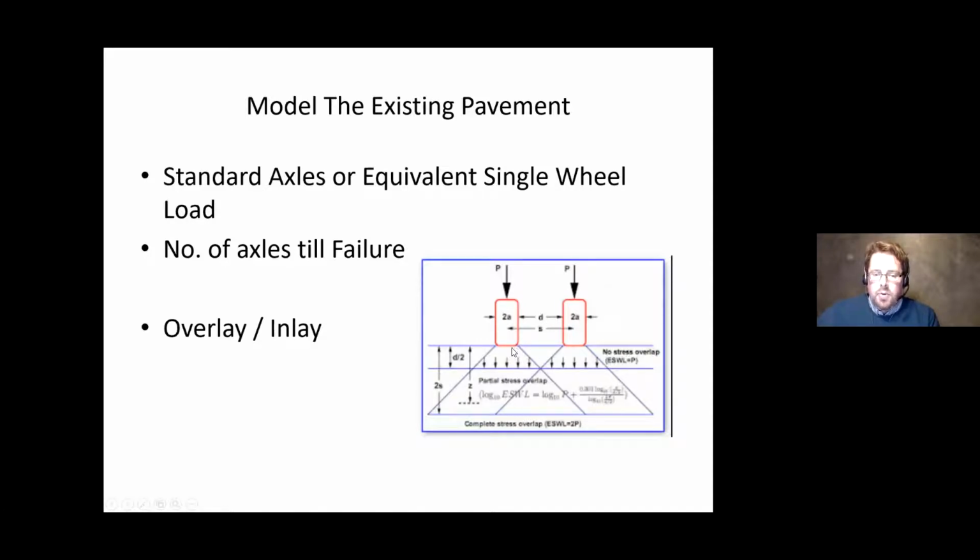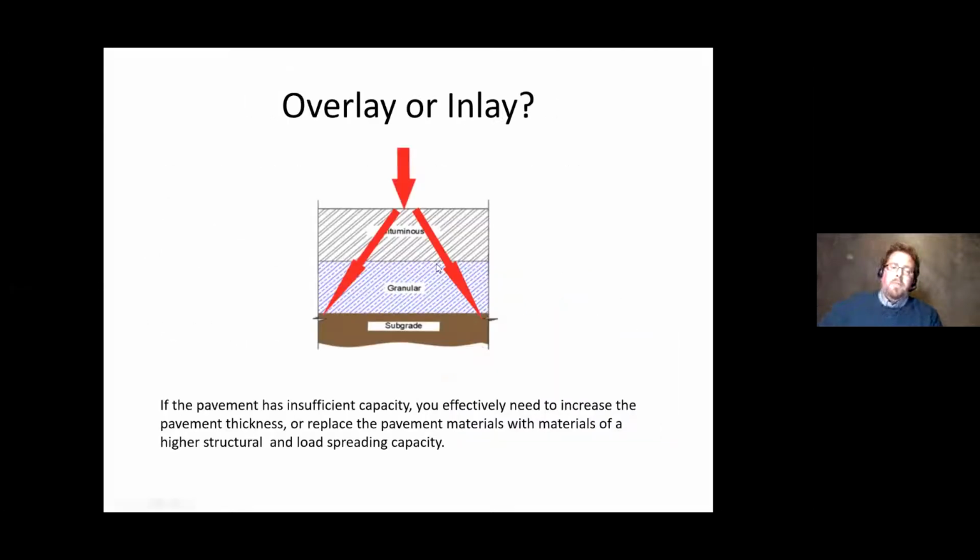They then assess where the critical loading points in the pavement are and how that pavement has performed. Based upon that, they look at your critical stresses and strains in the top and bottom of the subgrade, and then in the bituminous material, and they can determine an appropriate overlay or inlay requirement. So, do you need an overlay or an inlay? Is your pavement adequate? When you apply a load, what the pavement should be doing is spreading that load evenly through the pavement and evenly across the subgrade.